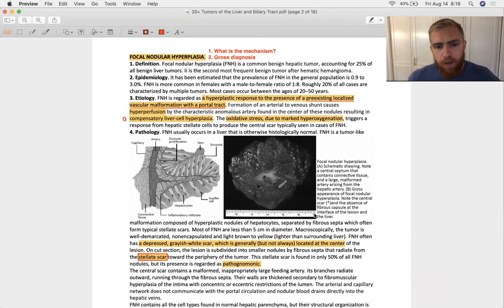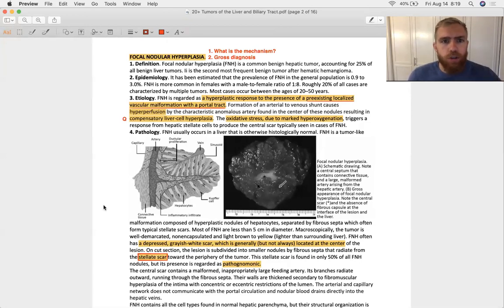So tumors of the liver, not too bad. We know how to break down a tumor SDL by now. And this one's nice to us. There are some pathognomonic features of a couple of them, and for the most part, it's going to be easy to tell them apart. Difficult to remember all of the names maybe because the names are kind of similar, but easy to tell them apart.